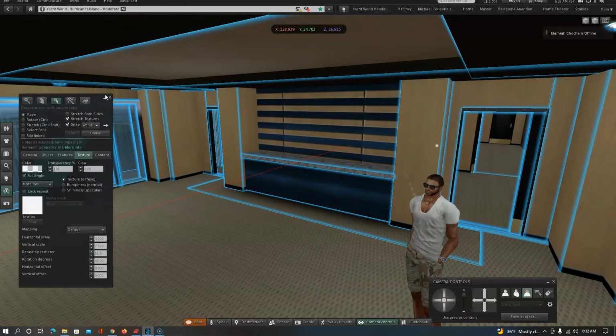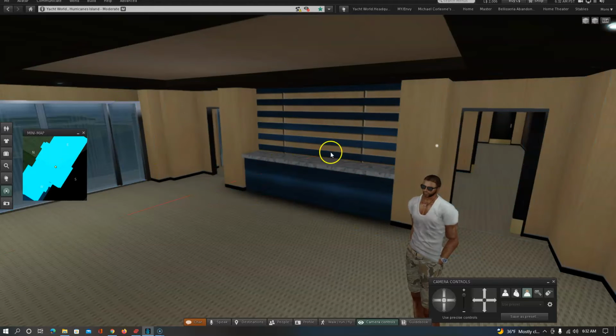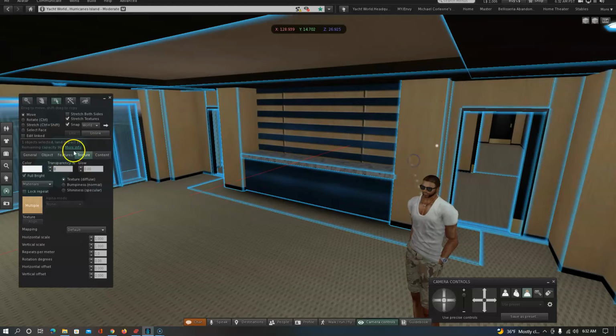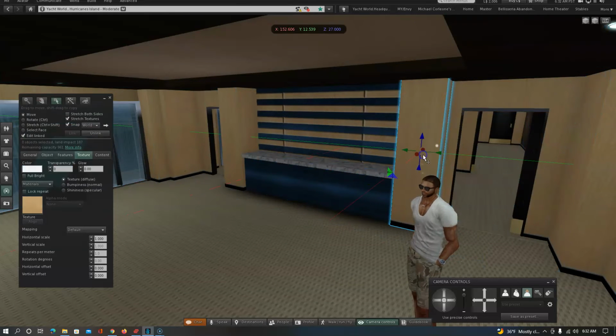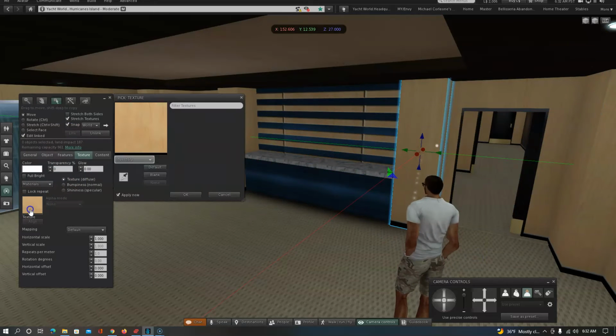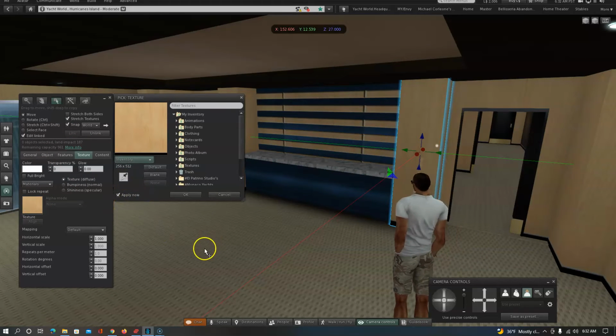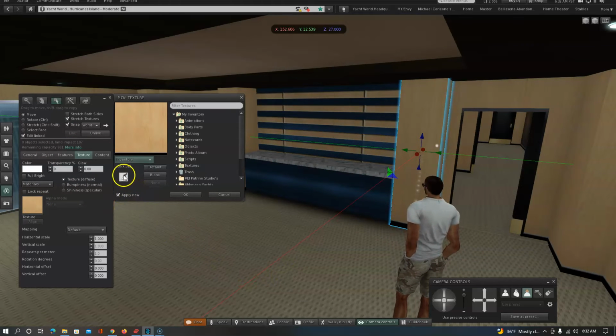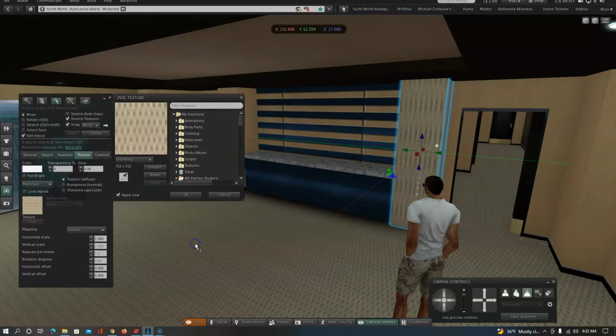What it also allows you to do in mesh, and to do it in a 3D modeler before you import it, is to be able to apply your textures. So in world, if I want to change the texture of that wall, let's say I'll use this carpet texture here. So I'll sample that. And see, that's how you add texture to the surfaces.